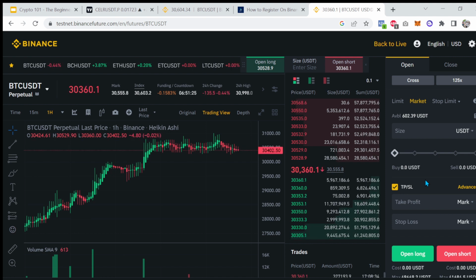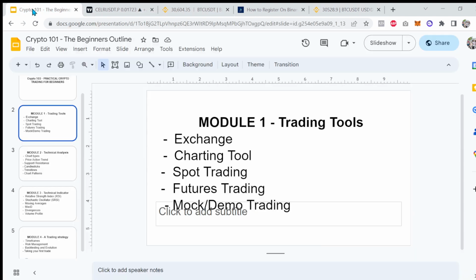If you're an absolute beginner, you need to spot trade at least 3 to 6 months, and then you can move to a more advanced form, say futures trading, and then you would begin to demo trade or mock trade using some of these tools here. Before you can even begin to do your very first deposit, remember that every time you take a trade or go into the market, you are risking your money, so you need to understand where and how you are risking your money. So this is it for our very first module when it comes to futures trading practicals.